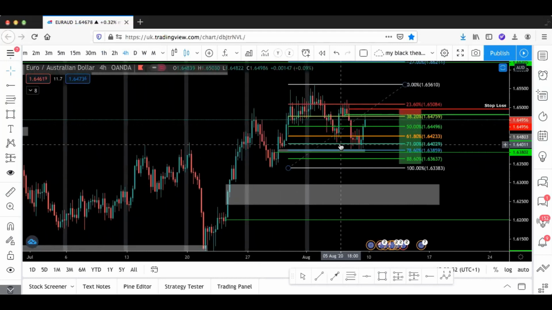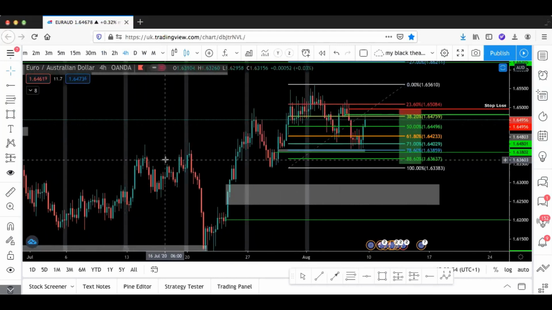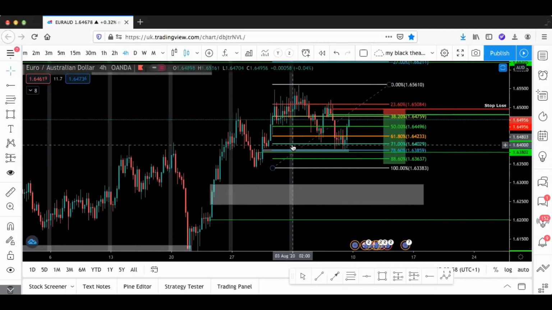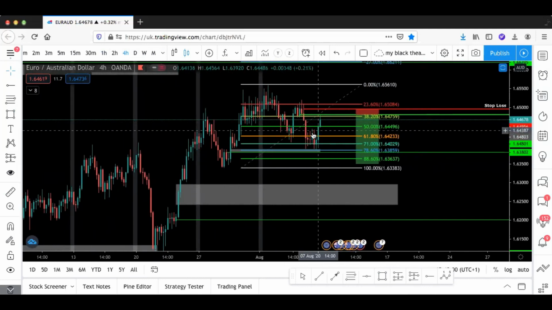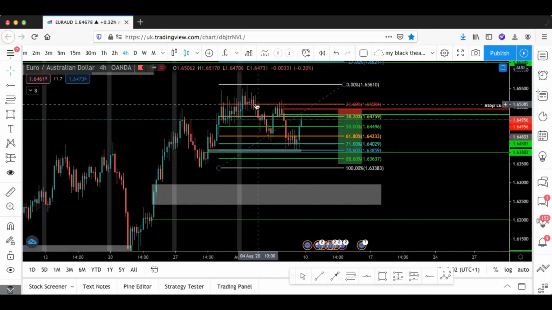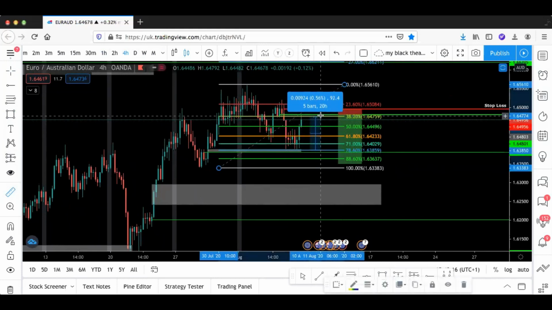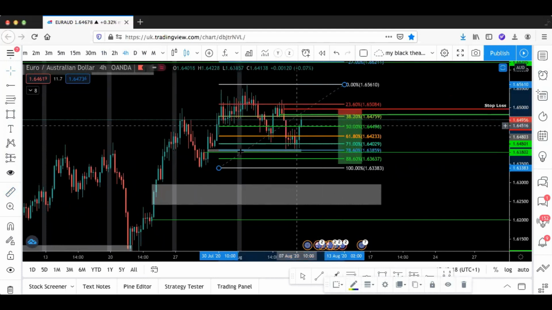EURUSD, guys, we have been making a good amount of pips and good profit continuously through the past weeks, right? We discussed last week, I was expecting price to retrace and I was looking for some buying opportunities. As we expected, price gave us a nice move towards the upside. We have caught nearly 93 pips. Now what is next?